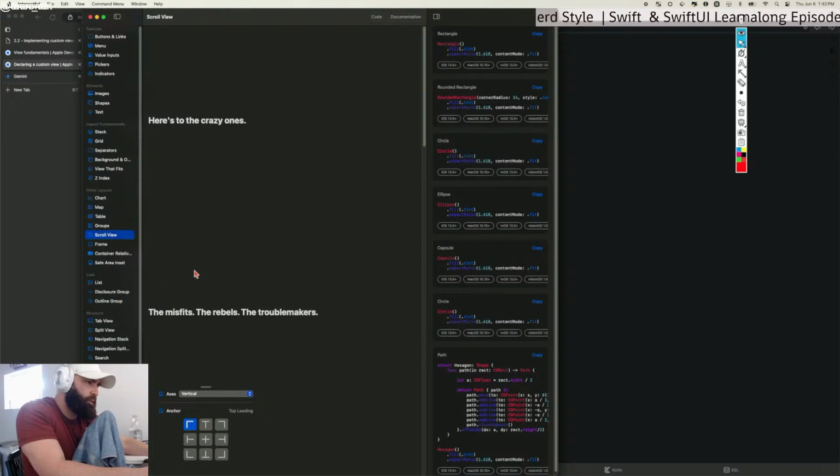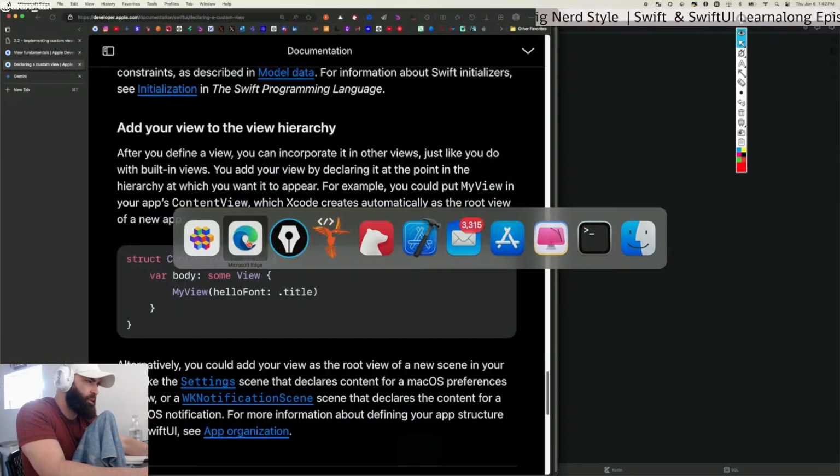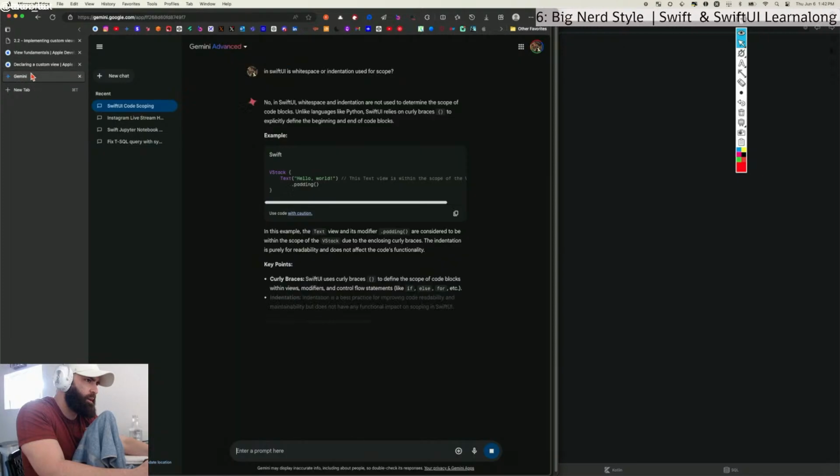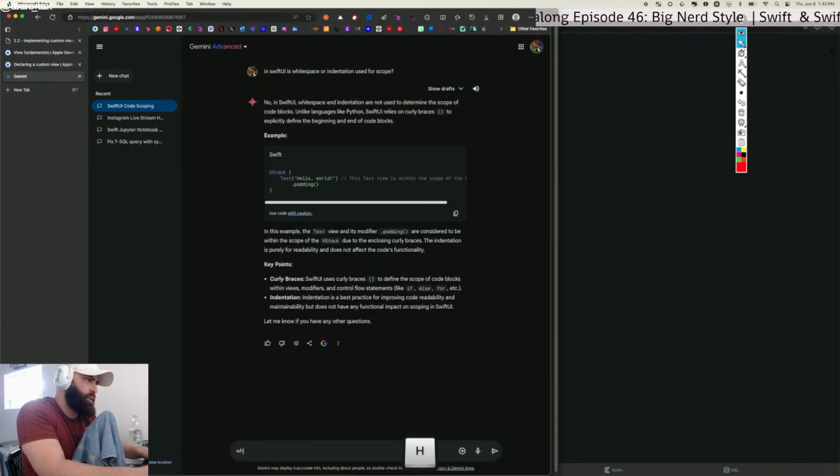It doesn't look like it has a specific section, or maybe I'm not understanding, but that's why I want to get just a list of what exactly are the SwiftUI built-in views?